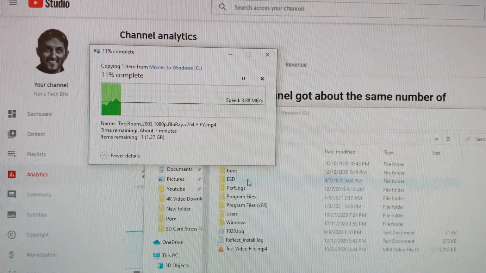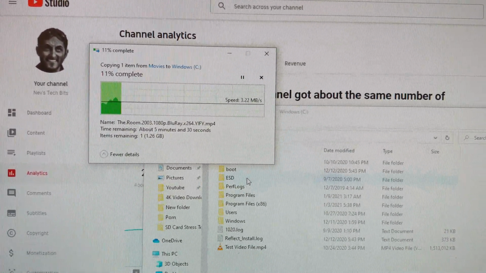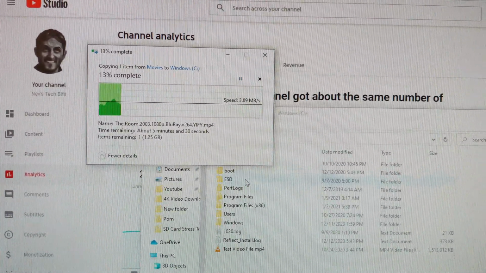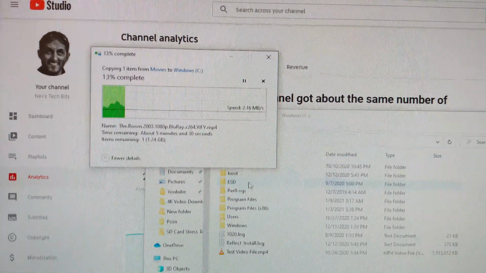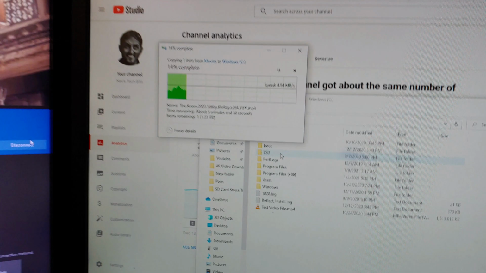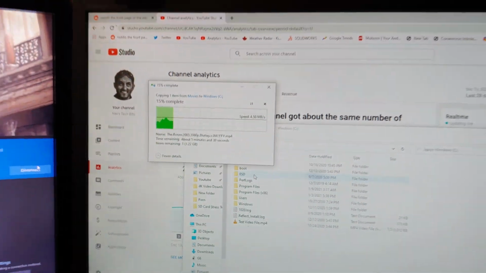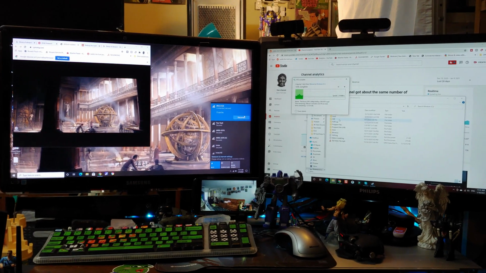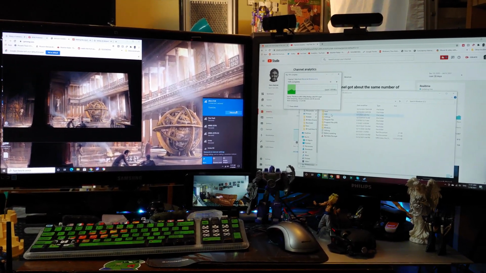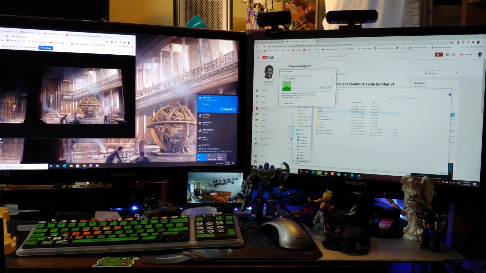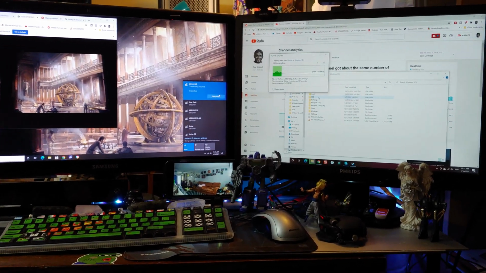Oh wow, okay, so that's definitely a dramatic change. From about 30, that's about a 10 times change almost. Now, the thing is, my router, excuse the mess, is in that room. If I close the door so that you can't hear the laundry machine, it drops to about 3 megabytes a second. So this Wi-Fi 5, or sorry, Wi-Fi 6, is definitely really affected by doors, and that is greatly unfortunate.